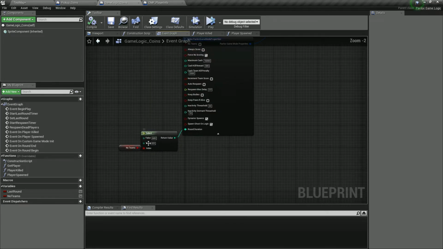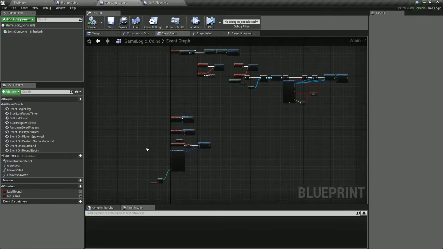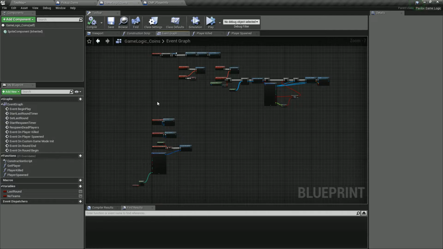Should mention really quickly that I actually got these values backwards in my haste. If no teams is true, then we want it to be the lower time value, the 7 minutes, and if it is false, then we want it to be the 10 minutes. But let's continue on. At this point, we are just about ready to start adding coins to our player info component. On top of that, we need to keep track of them within the game logic.